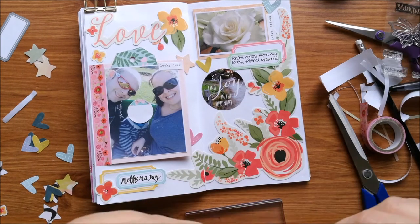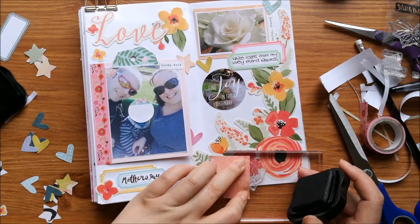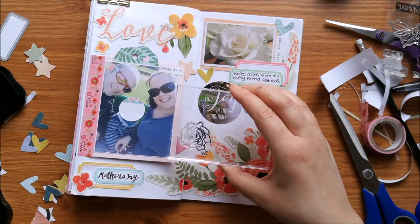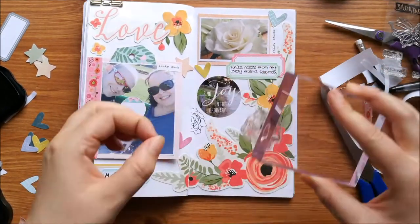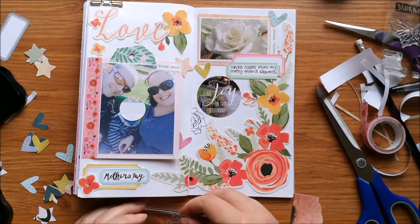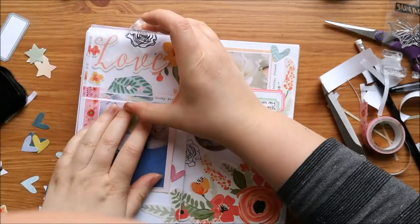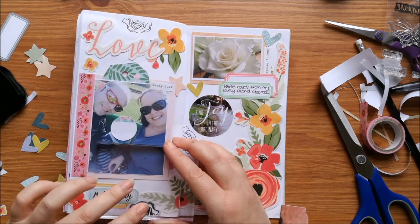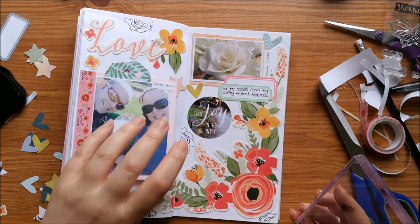Now I've decided, because I've got that one stamp that says 'treasure,' I wanted to do some more stamping just to fill in the gaps. Here I just wanted half of a flower in black Stays On ink, and I couldn't quite get it into the corner of the page where I wanted it but I did it in the end. I really liked how that looked so I've done that in a few more places just to fill in some of the gaps. I'm really pleased with that and it ties into the treasure stamp. That bit didn't stamp very well so I just needed to go over it again.